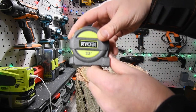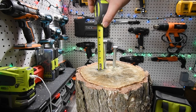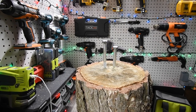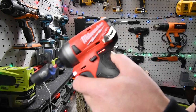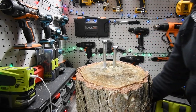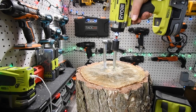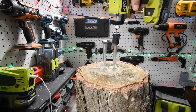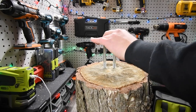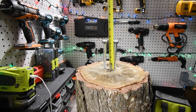Let's actually use a tape measure. All right, so 4 3/8 is left on the Milwaukee, and 3 1/2 is left on the DeWalt. So the DeWalt won this test. All right, so battery's still full. We are gonna see how long this takes to take out. No, but first, that's a push-in as well, I forgot. All right, so we're gonna take this out a little bit. A little bit more. There we go. Wait, a little bit more. All right, perfect. 4 3/8 and four, perfect.